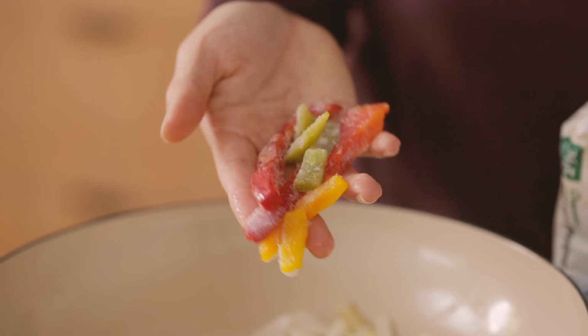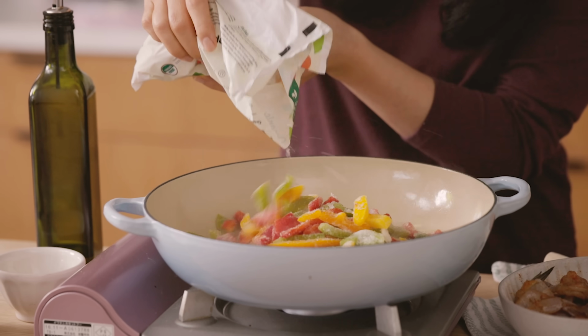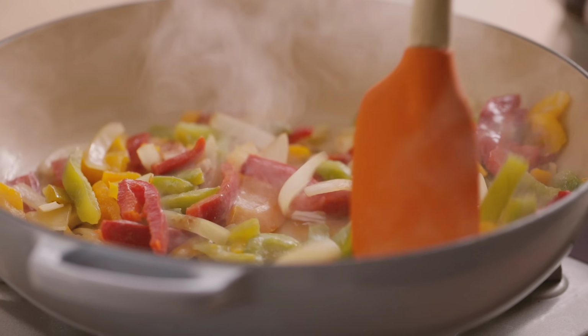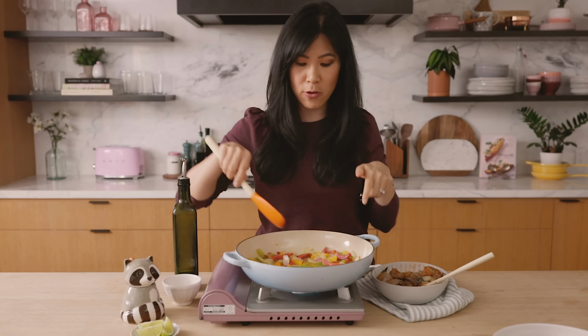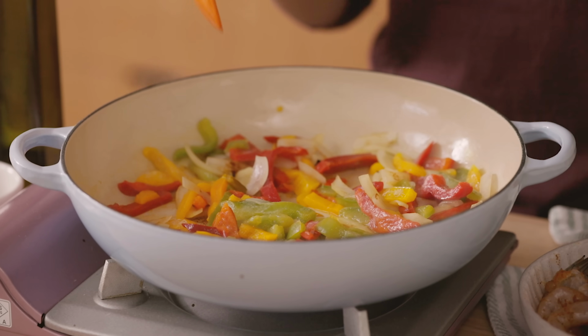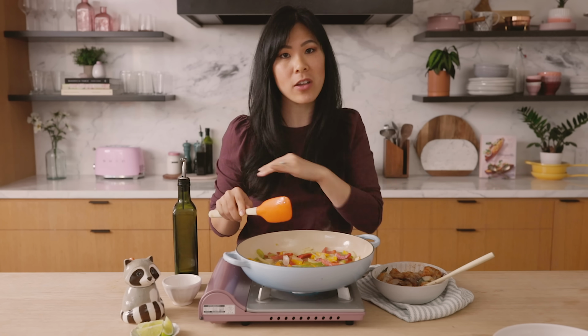Then, because I'm using frozen bell peppers here, I'm only gonna use half of the bag. I'm gonna add it to the pot and just cook it off until it's nice and tender. So I really like buying frozen bell peppers because you get a lot of bang for your buck. Not only do you get a beautiful tricolor blend like this, but it's already sliced up for you, and it's just a really easy way to increase your vegetable intake in any dish.